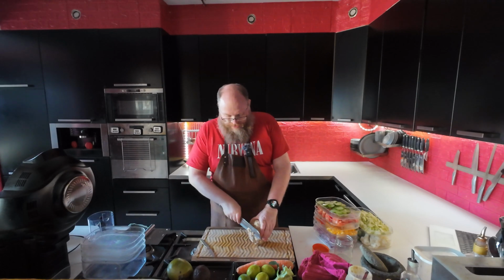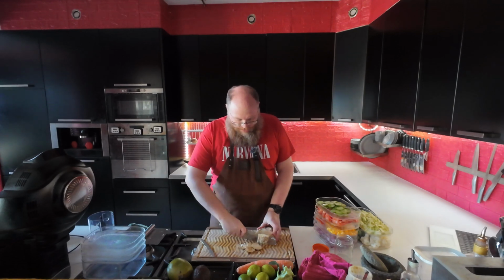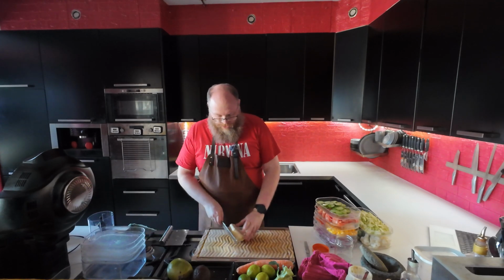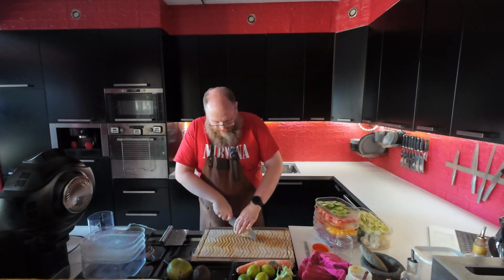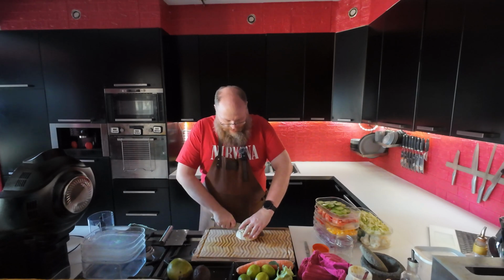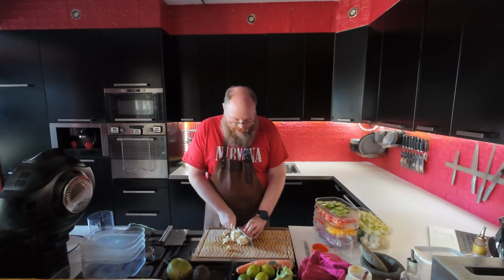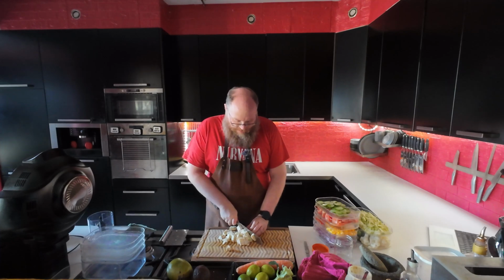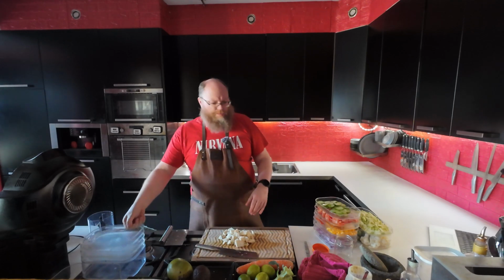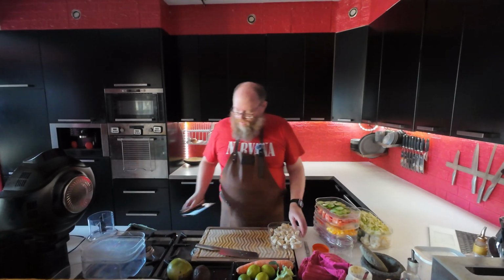Like I said, I still have half of a celeriac, celery root, whatever you call it in your region. That needs to be used up at some point, so I'm just going to peel this, and then cube this up real quick. I'll cut it once this way, then that way, and turn it 90 degrees and cut it into cubes. I'll just boil these tonight and mash them to go with my snow peas and my chicken. With some butter, I'll probably put some garlic in as well. That can go to the side.